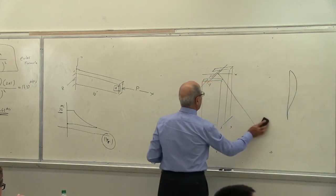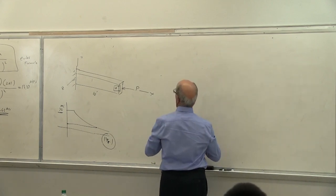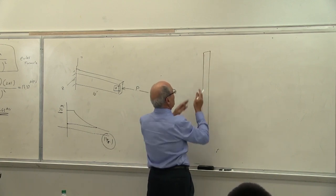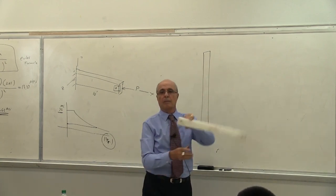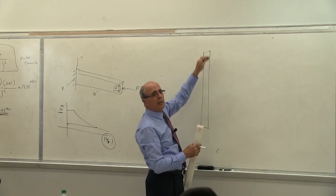Now let's look at something else that I also mentioned to the other class. Let's say the same column with the same cross section, but I'm showing it sideways. The cross section is like that, a wide flange beam. Which is here, sitting on top. Is that correct or not?